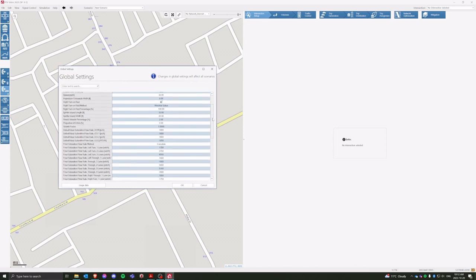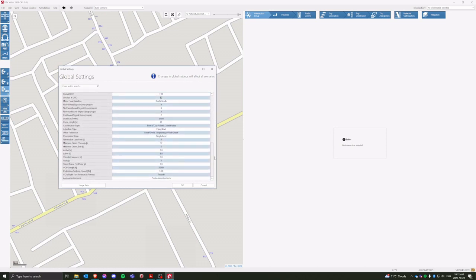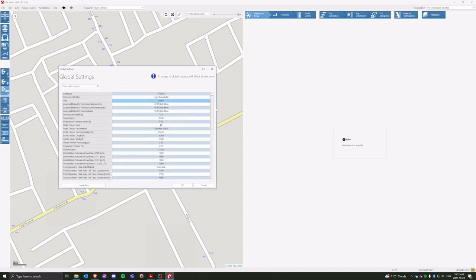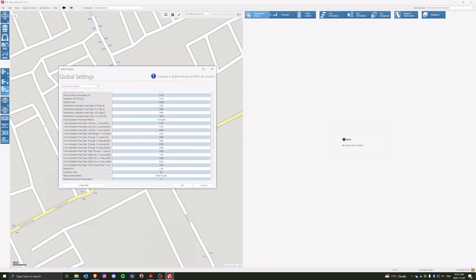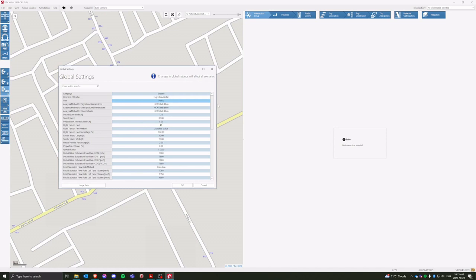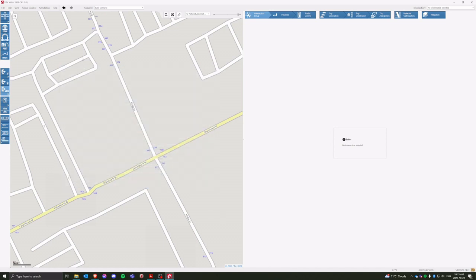There are also a bunch of other global settings in here that we can change if we want to, but for today, I don't think we need to change any of them. So just change your units to metric, because all of our inputs will be in metric today.